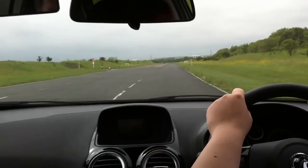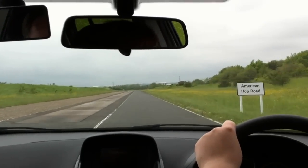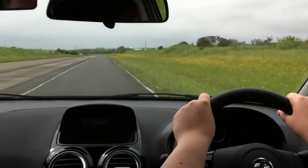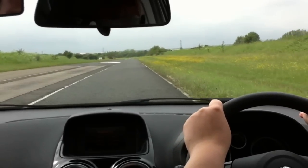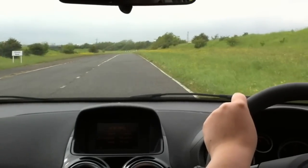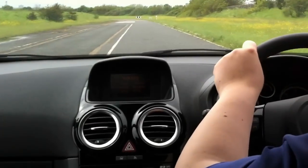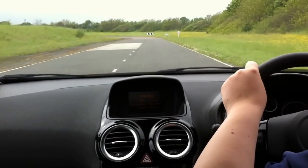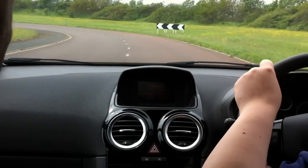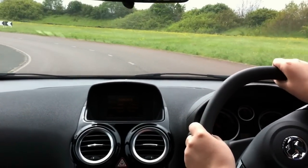Okay. So a little bit more gas now. That's lovely. Change and off gas, on gas, a little bit to the left, that's it, then straight, good. And shortly when we get to this next bend, it's going to be a left turn. Is the speed okay? Yep, so go off your gas now. Just going to slow you down a bit. And then when you're ready, 10 minutes to the left. That's good, like that. That's okay.